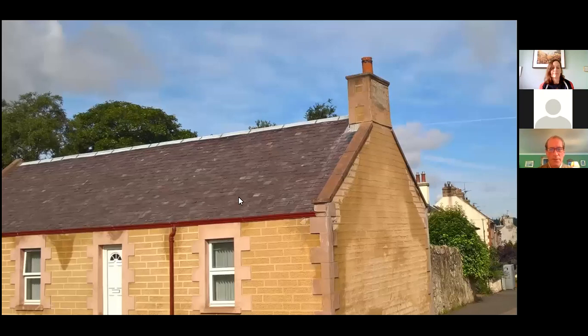This photograph of a building just south of Edinburgh shows the situation very well. They've spent a lot of money on rendering with a proprietary render. It's been lined out at some cost. You may want to comment on the style, but it's not really what I'm showing here. The thing that I'm showing here is that for all that work, they did not address any of this. So the skew copes have not been looked at. You can see where the water's come through and the render has spooled off. The chimney itself, they've heroically lined out in imitation of new ashlar, but not addressed the absence of any drip detail at the skew cope.